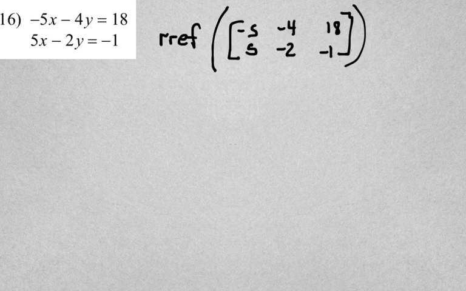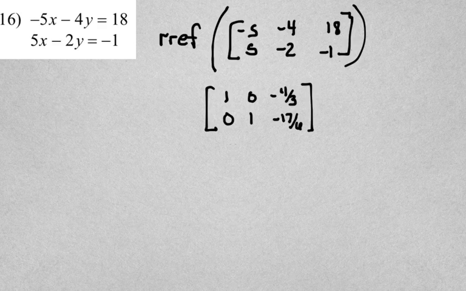And then close it. And that's going to give me my matrix C, which is going to look like 1, 0, 0, 1. And this time, it gave me some fractions. And it gives me -4/3. And the other one is -17/6. And think about, like, if we were actually having to do this by hand, that would mean I would have had to plug in one of those 2 fractions into the other equation to solve. It makes it so much easier using this reduced row echelon form in the calculator to help us do these.